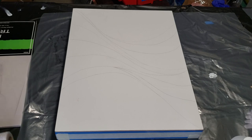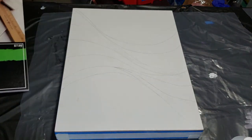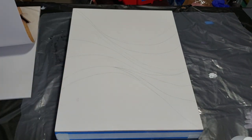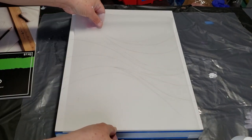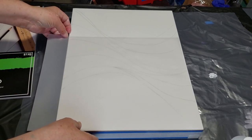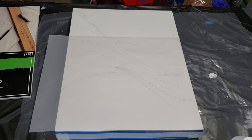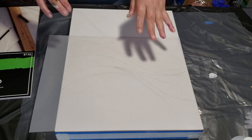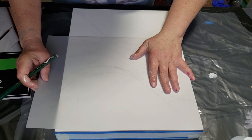So what I'm planning on doing is using a piece of tracing paper to trace these lines. And I will show you how I do this. And then what I could do is cut it out and make a template for myself, and then use it on that heat transfer paper so that I could cut out the right size. So we have that on there. Let's get it right to the area I need it to start.